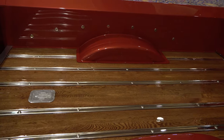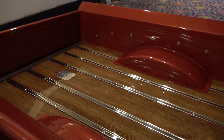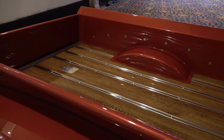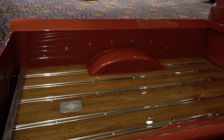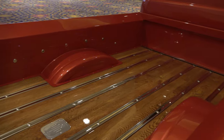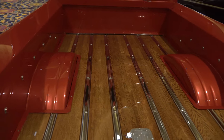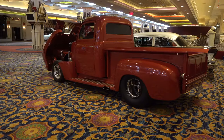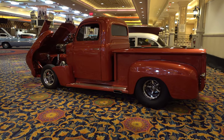I like the bed wood they chose. I think that goes really well. Gorgeous wood on top of it being the right shade, because that's always important. The wood can be from light to dark to gray to blue to red to whatever, and I think they did a very nice job of choosing the correct tone of wood to use in there.